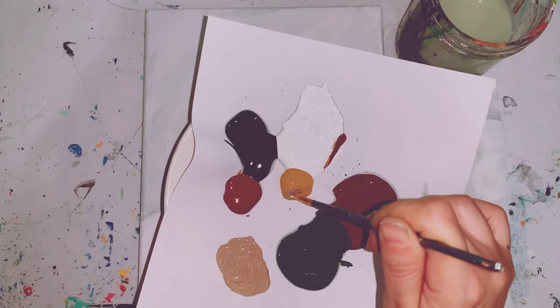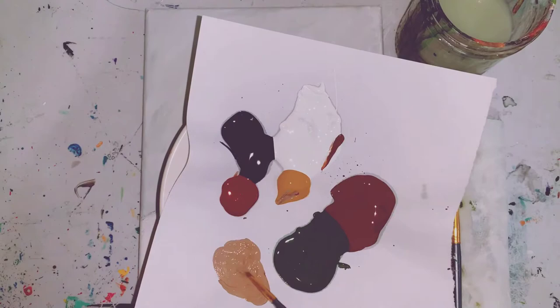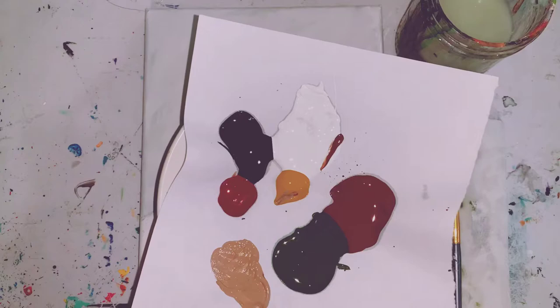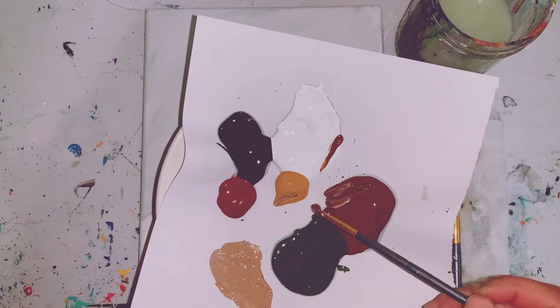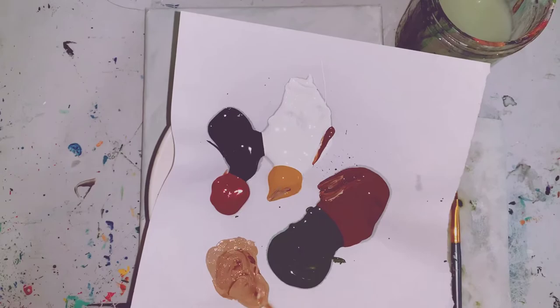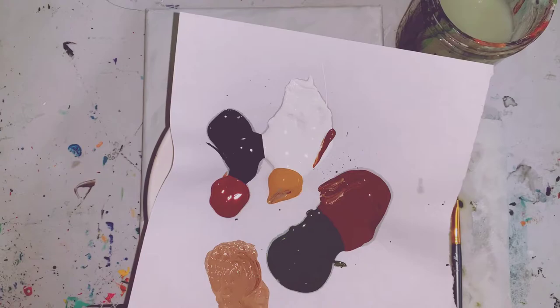If you want it a little bit darker you can go back to more brown; if you want it lighter, add more white; if you want it warmer with a nice warm yellow, go back to more yellow. I think I might go back for just a little bit more brown. Once you get that perfect brown for the deer, you can start painting — I'm just going to go over the leg area first.